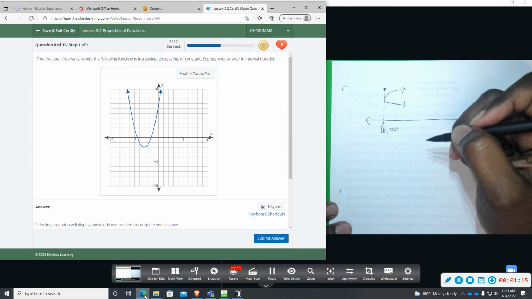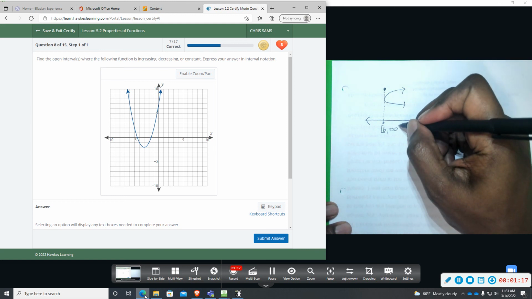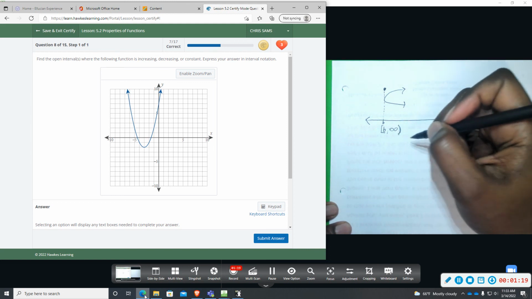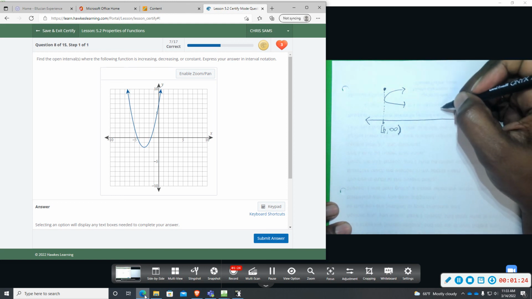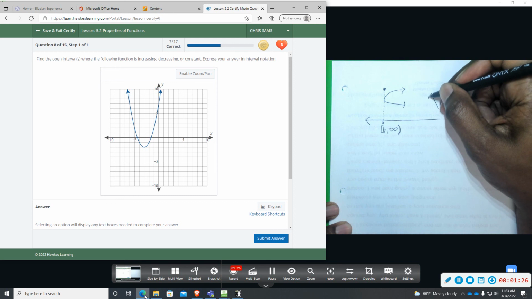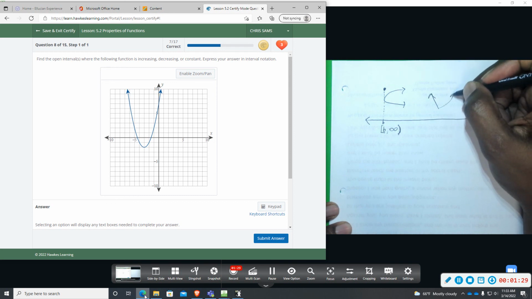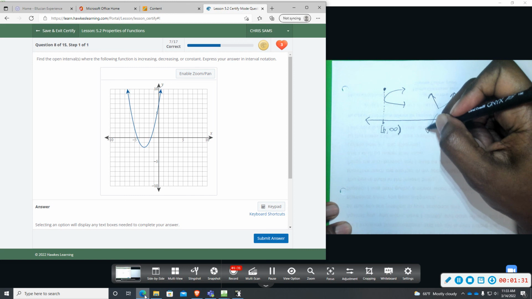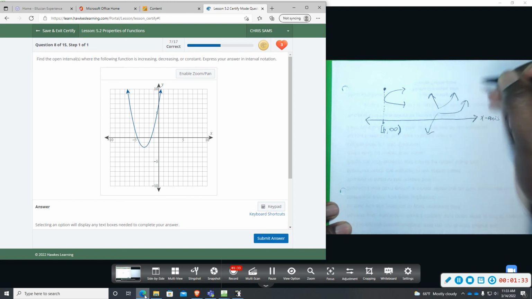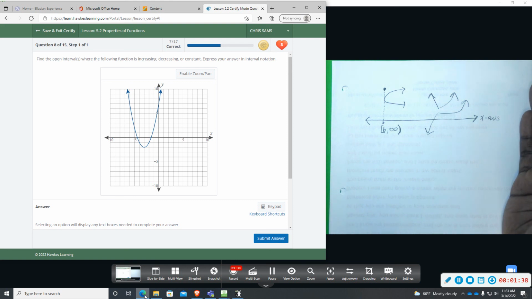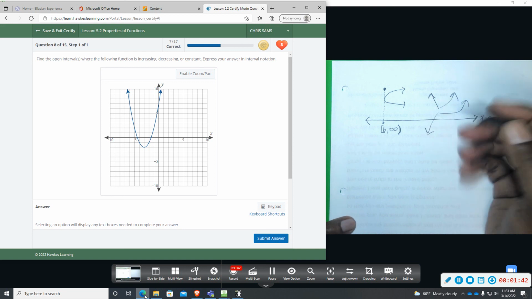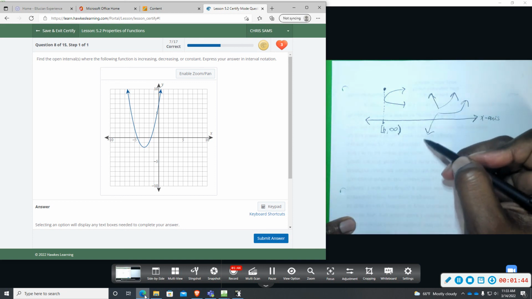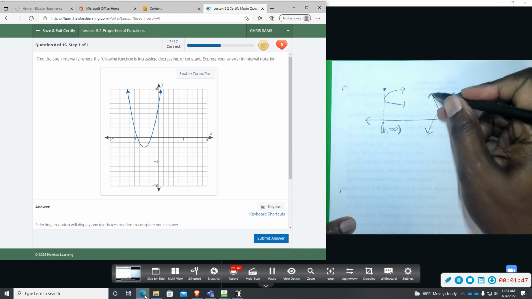Now, we always put parentheses on infinity. Now, if it just goes arrows on both sides, it doesn't matter if the arrow is going up or down. And it could be going like this. We're always describing left and right where it starts and stops with infinity. So if I'm my starting point and I have an arrowhead this way, it doesn't matter if it's going up or down.